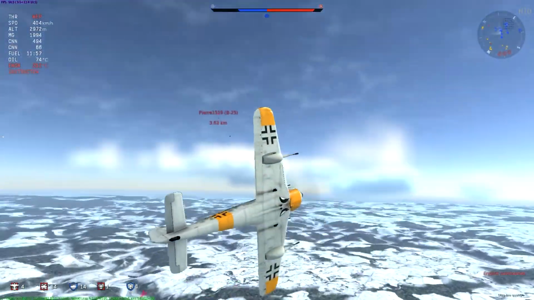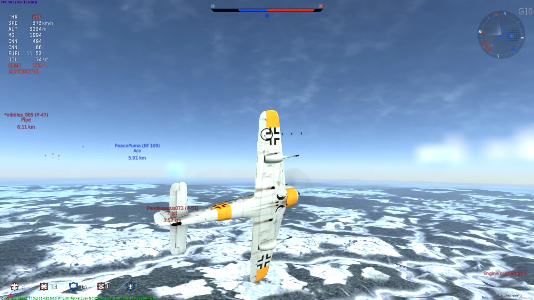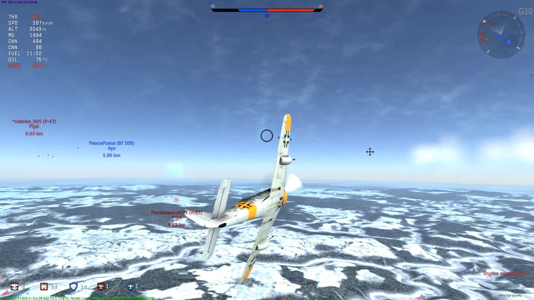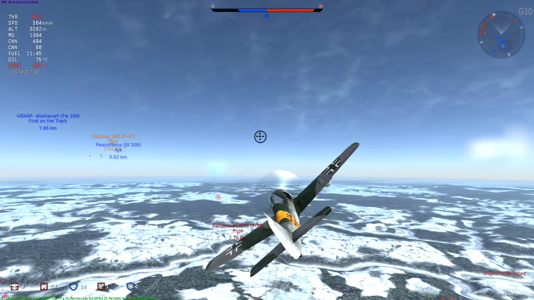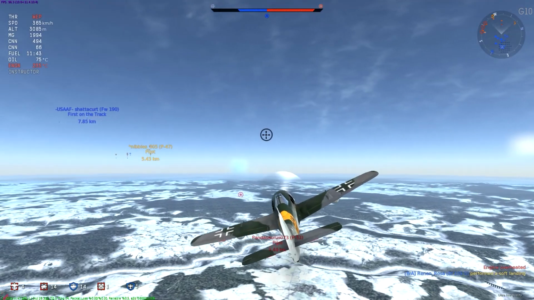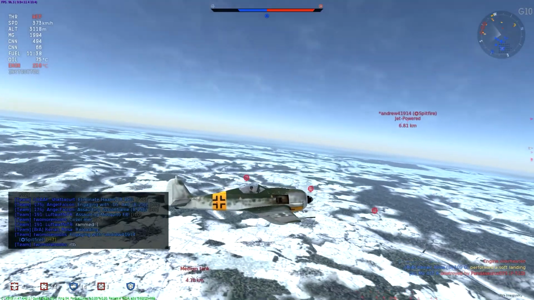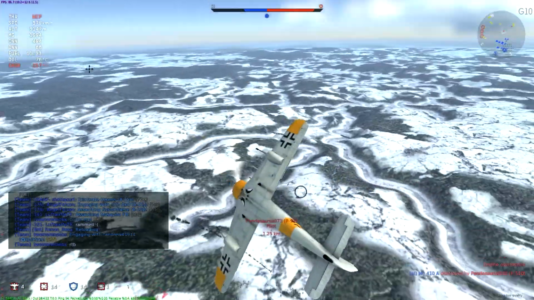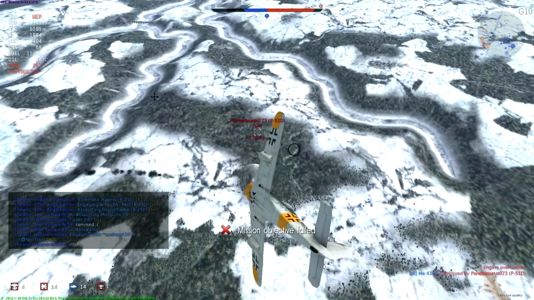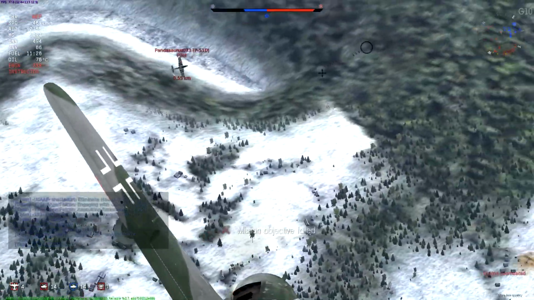As I look around, I can see there aren't very many B-17s around. Most of the targets are actually fighters. There are a lot of P-51s. There's a P-47. There's at least one premium Spitfire around here somewhere as well. So those are a lot more of a threat to me than the B-25s or even the B-17s. I really want to get something killed here.